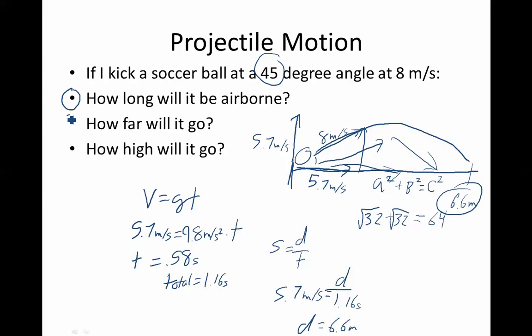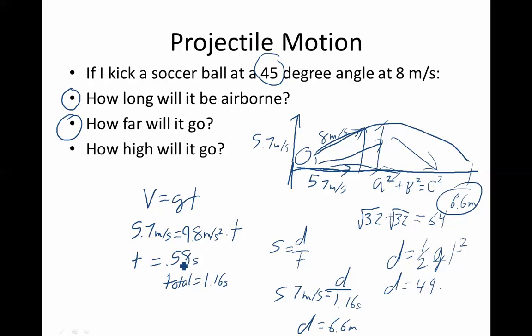So now we got how far did it go. We know how long it was in the air. We know how far it went. I now want to know how high, how up in the air, what the distance is right here. How high did it go? Okay. For this one, we have to go back to distance equals 1/2 g times t squared. Now I want you to notice gravity is in here because gravity is a direct influence on how high it's going to go. Distance, how high it goes, equals half a g. g is always 9.8, so half a g is going to be 4.9 times time squared.